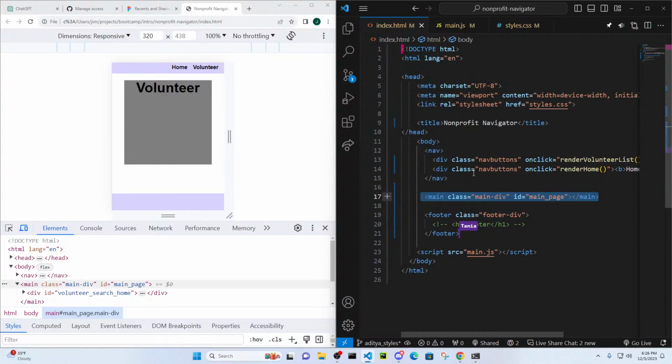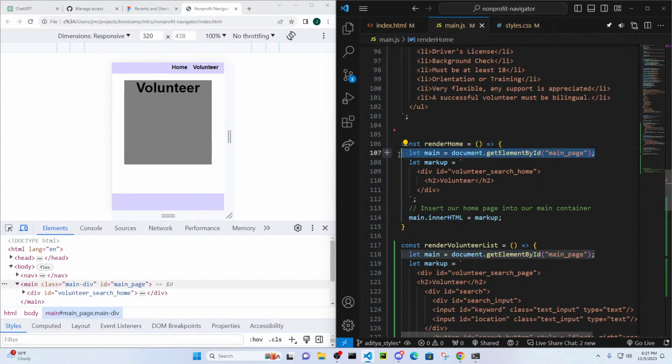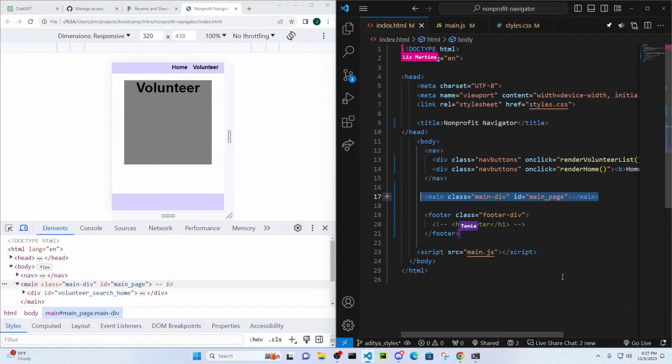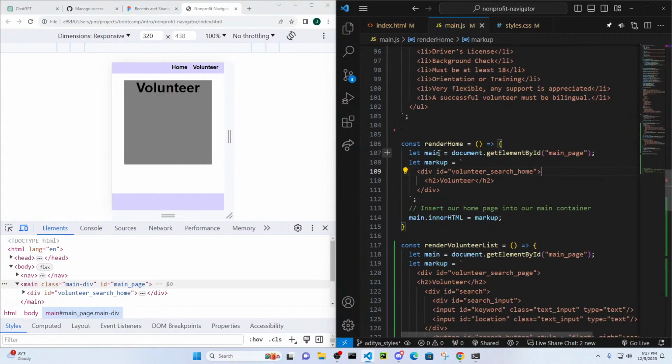So if we come over to the HTML doc, well, let's look at this line 107 first. Line 107, document. We're getting the element by ID. So that means we're going to be searching the document for an element by ID, and the ID is going to say main page. So if you come back to our HTML, you can see that this element here has an ID of main page. So this is the element we're actually targeting. So we're storing a reference to this right here inside this variable here.